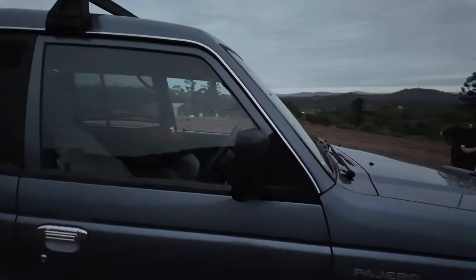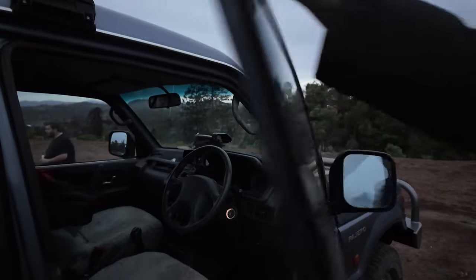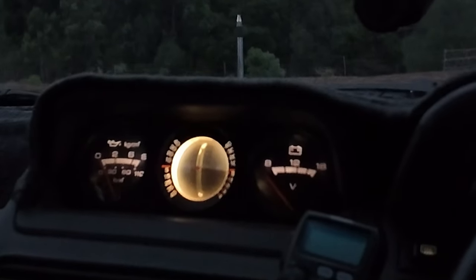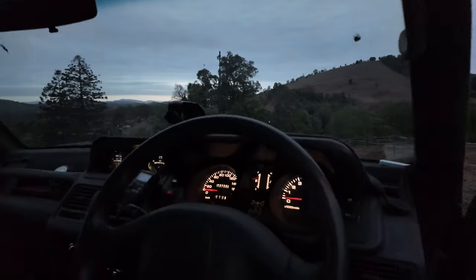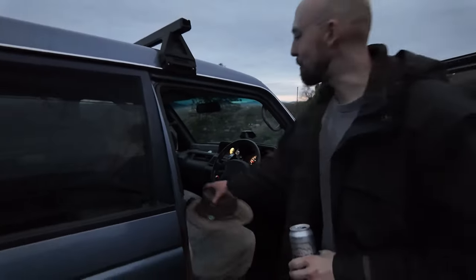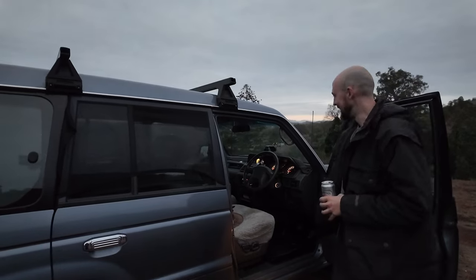Interior-wise, it's got the inclinometer in it. You can have a look in the middle there — I'll turn the interior lights on for you. Got the inclinometer there? Inclinometer, that's the word I was looking for. Mitsubishi doesn't care if you drain your battery by leaving your lights on — no need for a morning alarm. There's no dingers; it's not annoying the hell out of you going bing bong bing bong. You're not bothered. Cool vehicle.